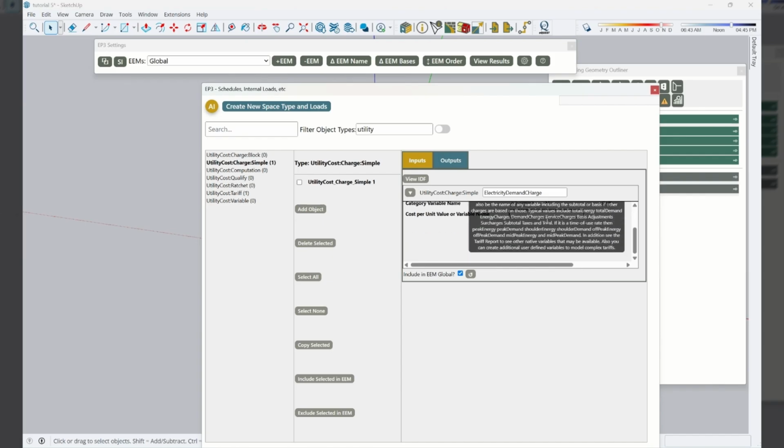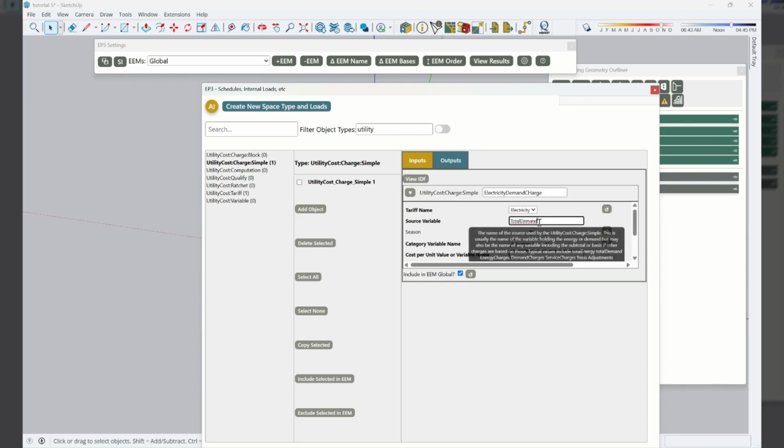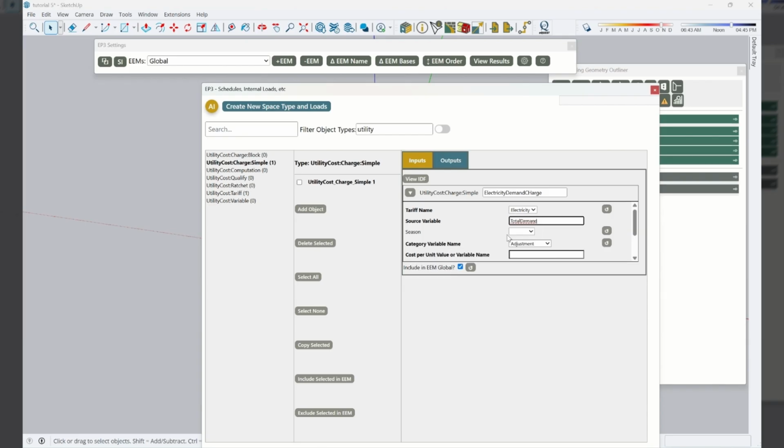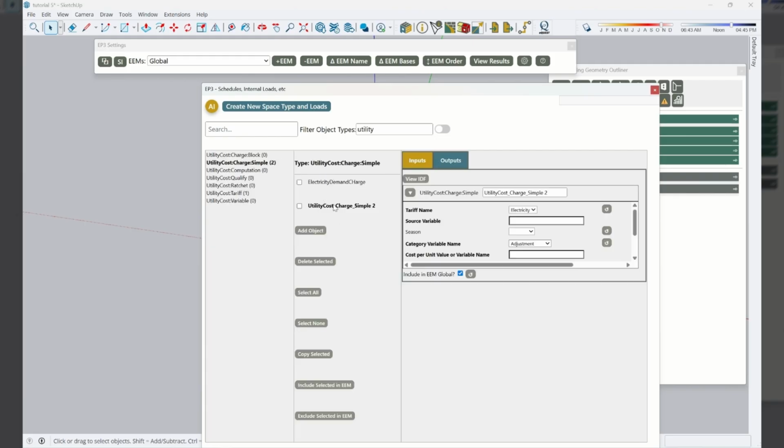And I recommend that you take a look at these notes and also at the Energy Plus input-output reference if you would like to create more detailed rate structures. So the category is demand charges, and we're going to use a rate that is 15 Singapore dollars per peak kilowatt per month, and we'll also create an electricity energy charge.